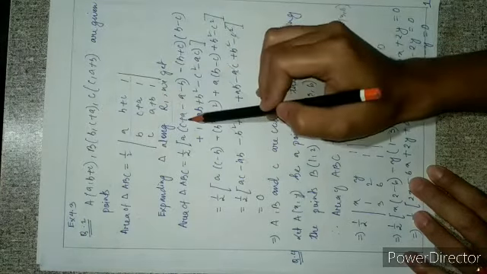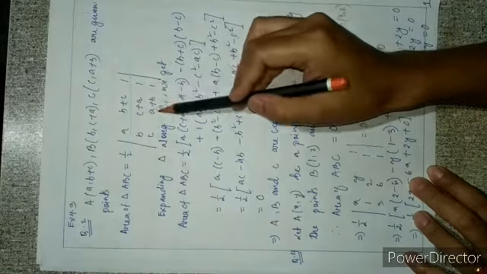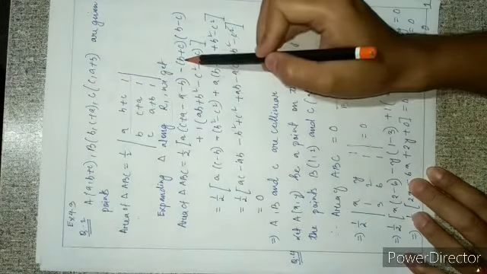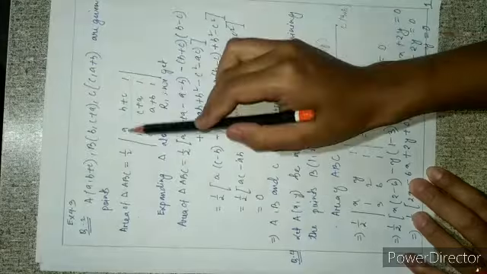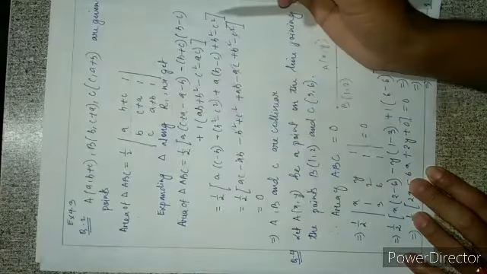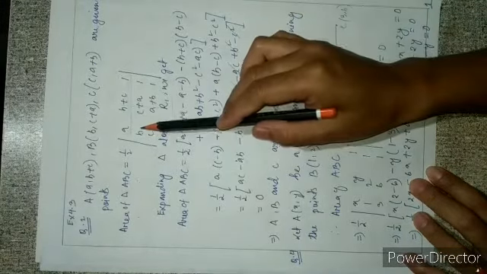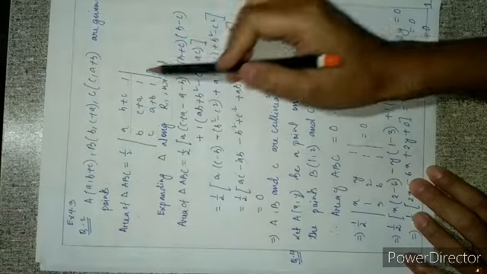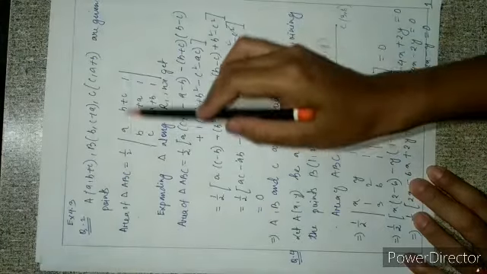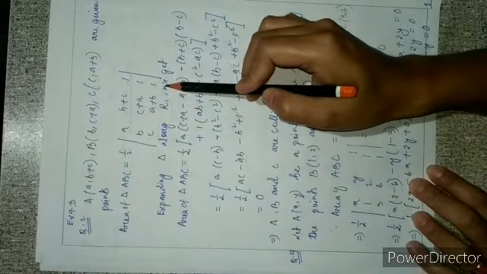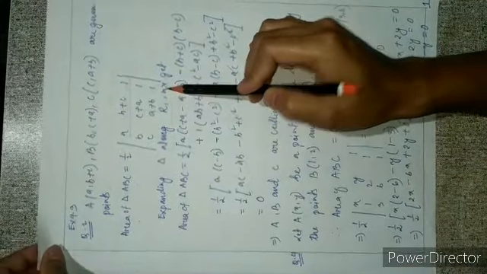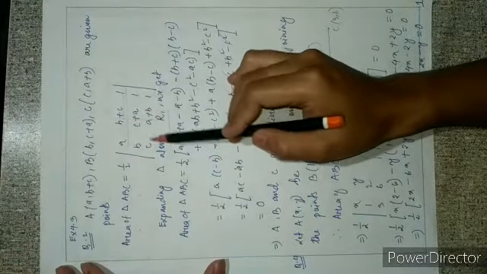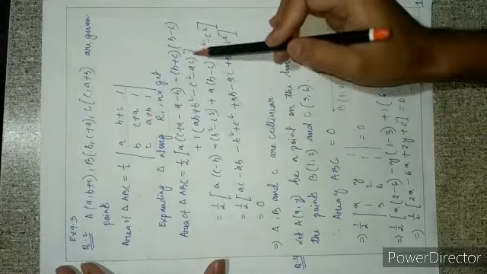Expanding this determinant, we get C plus A multiplied by 1 minus 1 into A plus B. It will be equal to minus A and minus B. Your second element is B plus C. Find the determinant obtained by deleting the first row and second column. The determinant is B, 1 and C, 1. By expanding, we get B minus C. Your third element is equal to 1. Then find the determinant obtained by deleting the first row and third column. B, C plus A and C, A plus B is the determinant.